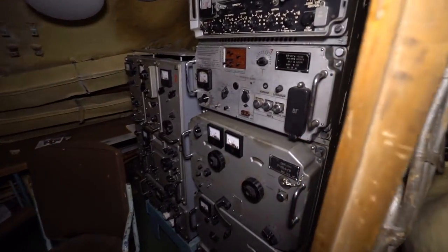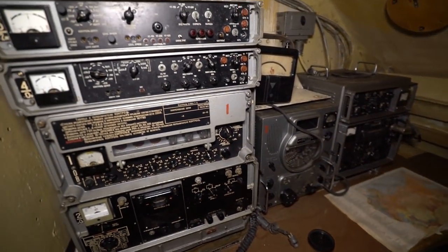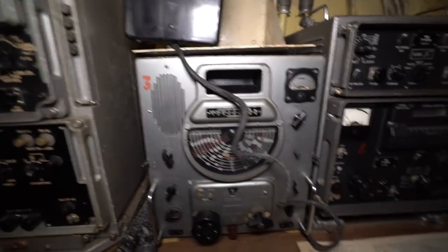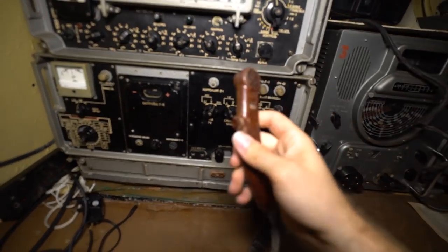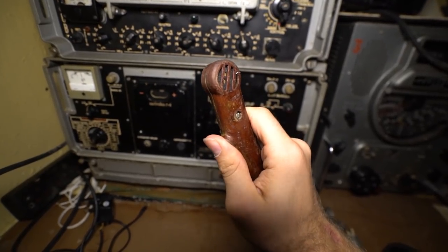Check out this room as well — all their radio equipment. I don't even — yeah, I'm not going to understand, guys, so don't tell me to explain something because I really don't know. I know this was to talk to someone. Press the button. So old. I used to have a CB Cobra radio back in the day.